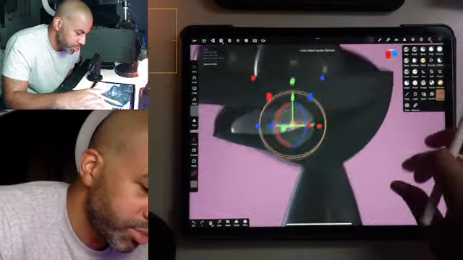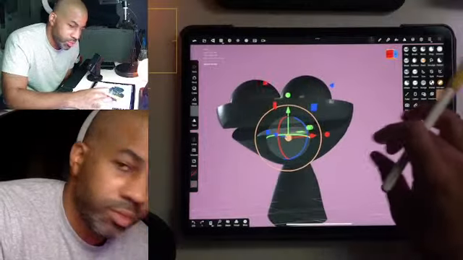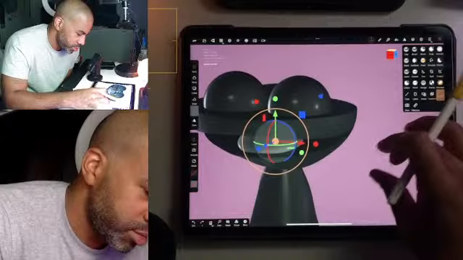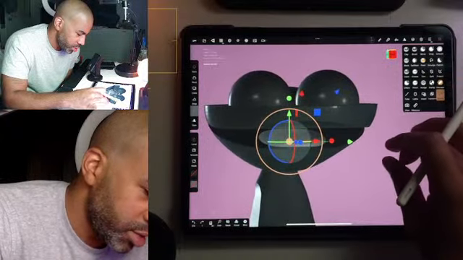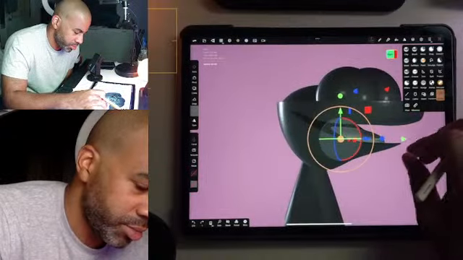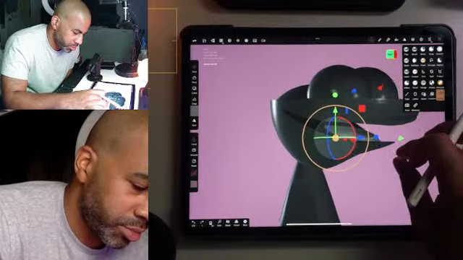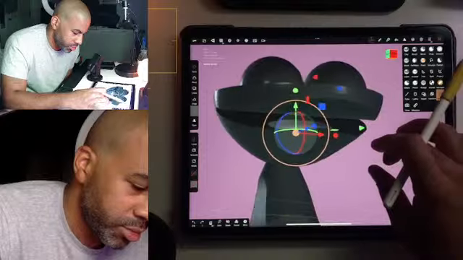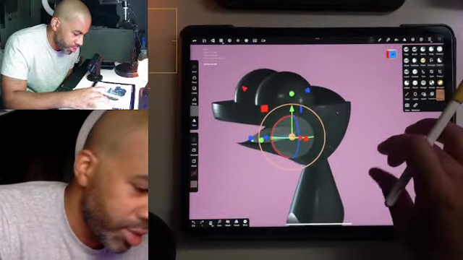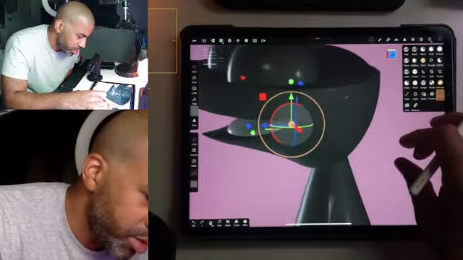Oh. I can actually make the back a little bit wider, to be honest with you. Well, that's not bad. I'm okay with this so far.